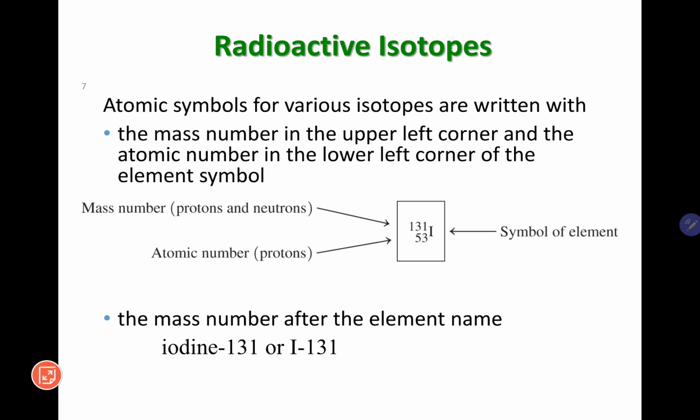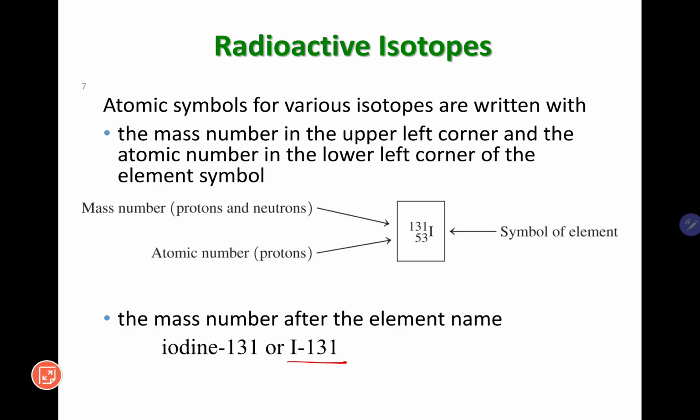When you are studying radioactive isotopes, of course the atomic symbol is important, but writing the atomic symbol could be a little bit challenging, mainly because you have a subscripted number and a superscripted number. As you can imagine, it is hard to write. So rather than giving you the full atomic symbol, different textbooks, or even I myself, could use easier techniques to label isotopes, rather than giving you all the information such as element symbol, mass number and atomic number. I, or textbooks, might just give you the element symbol and mass number, something like I-131, which is basically the same iodine-131 isotope, but you don't have to spoon-feed the atomic number all the time, right?